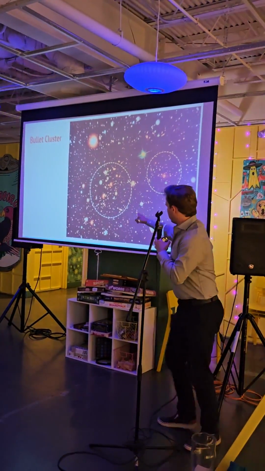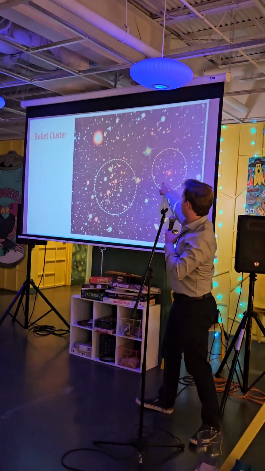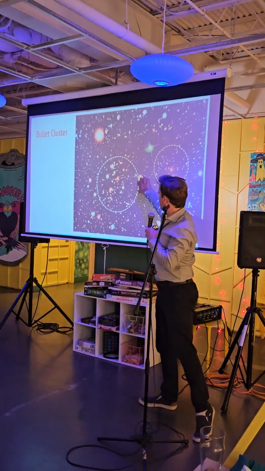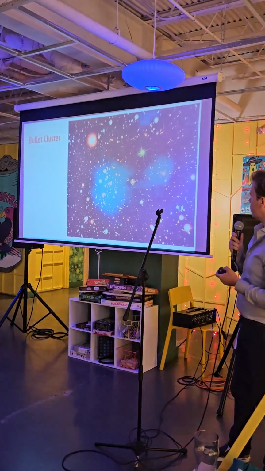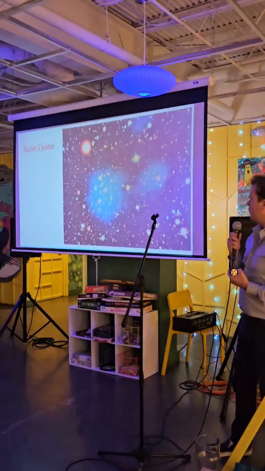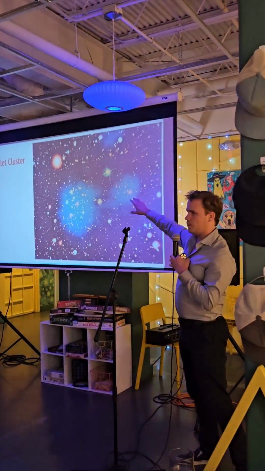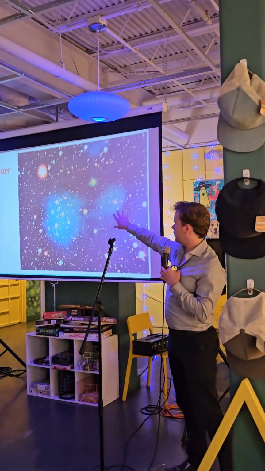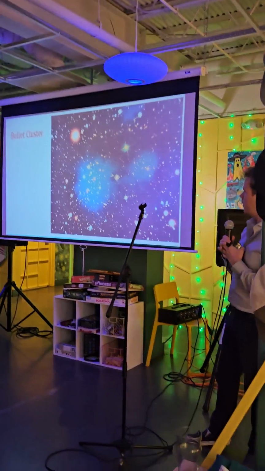So this galaxy group is moving this way, and this galaxy group is moving that way, and in the middle of here, they combined 1 million years ago. And because these galaxies all clump together, we can tell in these blue regions that there must be a lot of mass that is keeping these clusters together. There must be some sort of matter in there that is keeping them together.